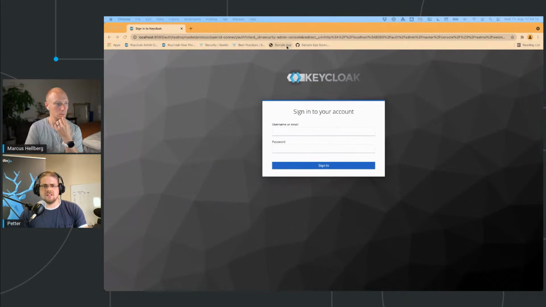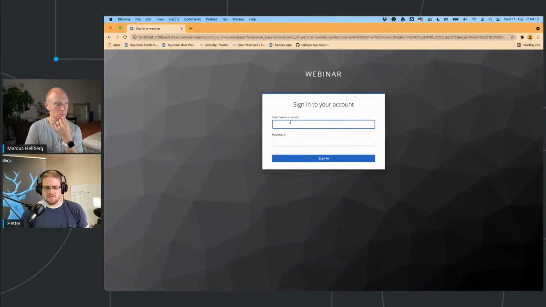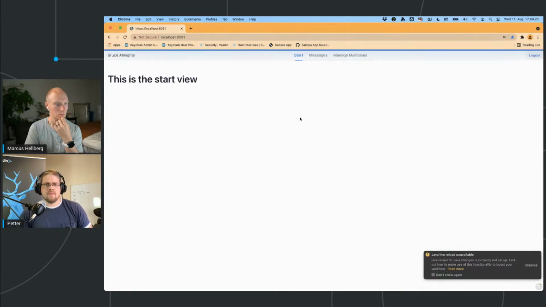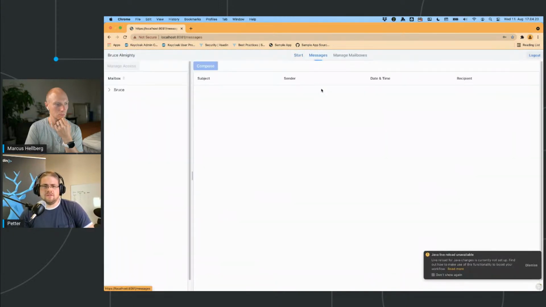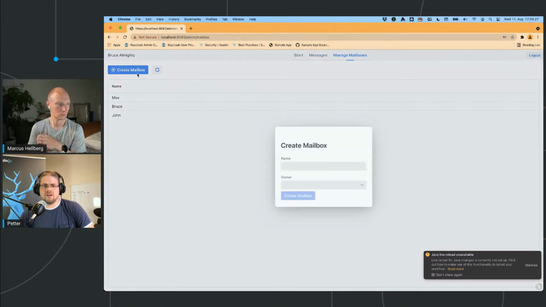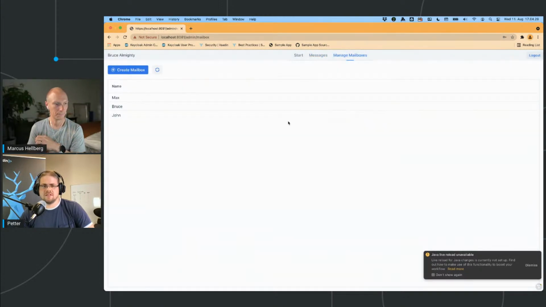It looks like this. I can log in, for instance, as an administrator. And then we have different views. We've got messages here. This is an admin view where we can create new mailboxes.